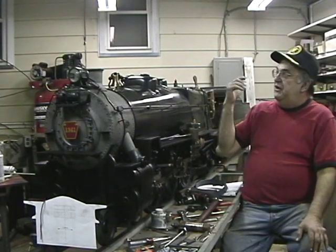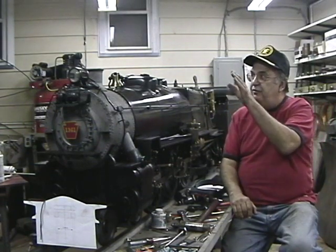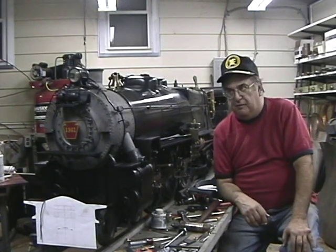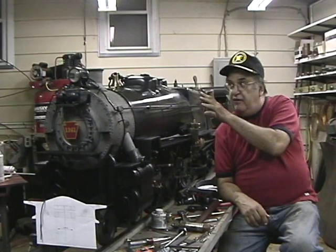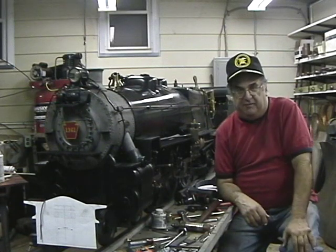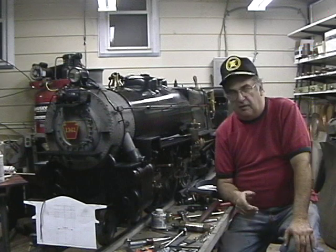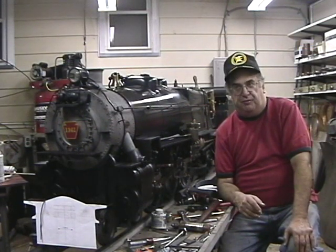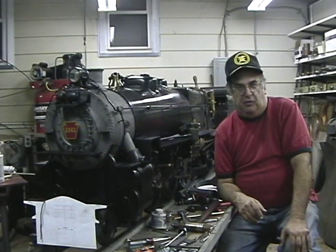This portion here is where I do a lot of the erecting work — it was my patio that I extended the roof out on, to work on the locomotive. To my right here in the room next door is where I have my lathe and my Bridgeport. I have a 15-inch lathe, a standard Bridgeport, four drill presses, two bandsaws, a Heliarc TIG welder, and some sheet metal equipment.